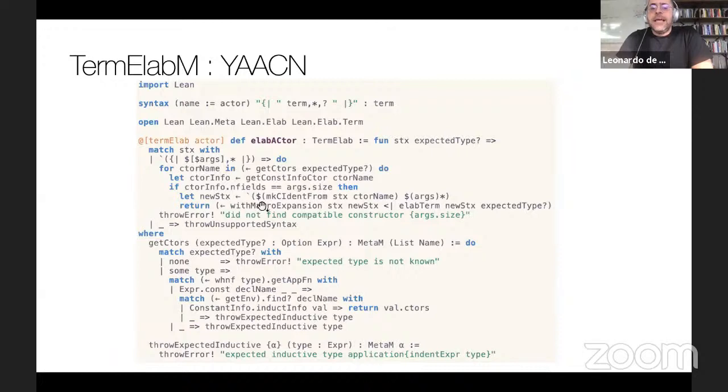If it is, I'm going to be a little bit unhygienic here. I'm creating a term saying this is the name. I make the ident from the syntax. The from is just to provide position information. I'm creating an identifier called constructor name, stealing position information from the syntax objects that I got as an argument. Basically, I'm going to get the position information of the brackets here. That's what's happening here. I'm creating an identifier called constructor name.